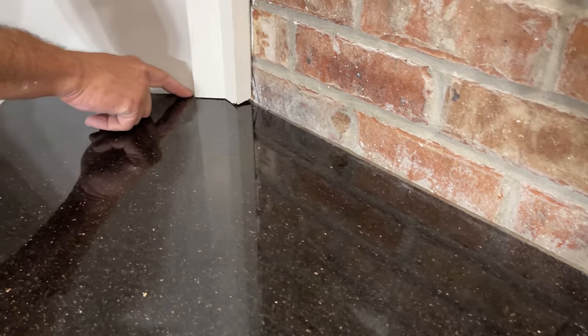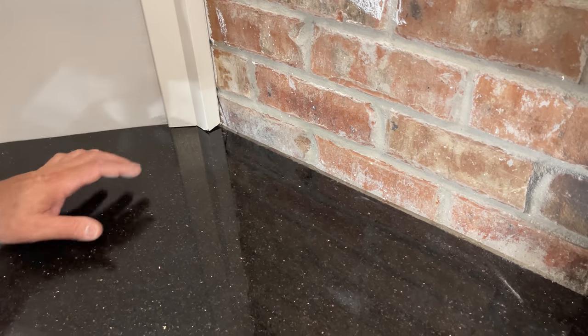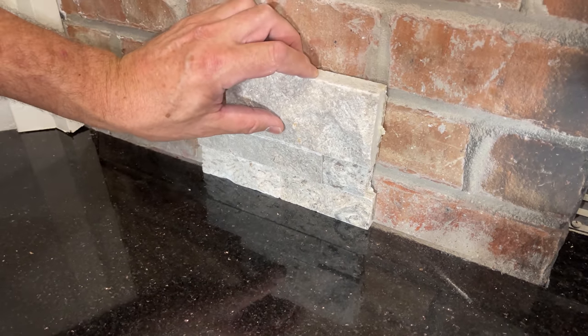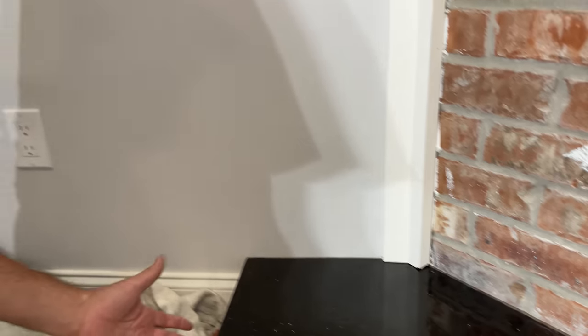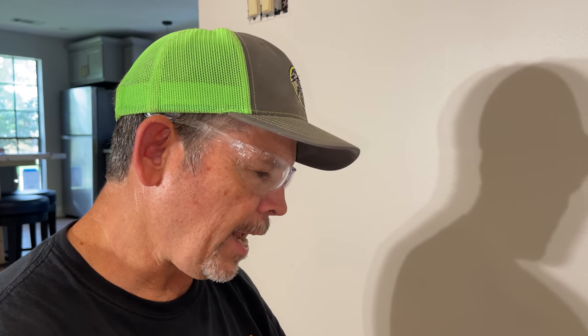All right, gang, that came out fantastic. Look at the joint here against the wall. And over here at the brick, we got a little gap, but that's just what we wanted. When the stone's on there, it's gonna look perfect, just like that. The beater chisel was a little rough chipping that brick, but in the end, I think that was the right answer. I could have used a grinder, but then I would have had a cloud of dust in this room. So now I just have a little cleanup and we're ready to go.